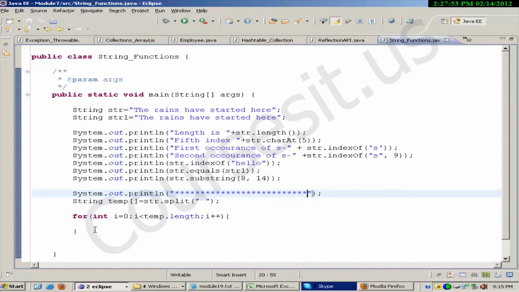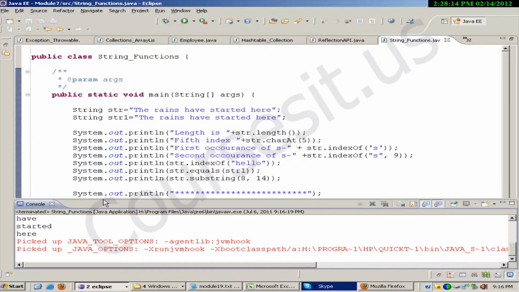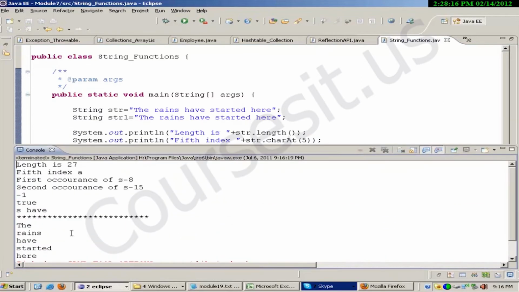And inside this for loop, you don't need to give a bracket because I'm just going to write one line. If you're writing just one line, there's no need for brackets in the for loop, and this applies to the if statement as well. System.out.println(temp[i]). Now if I run this, it will print all the words of the array individually: the range have started here.